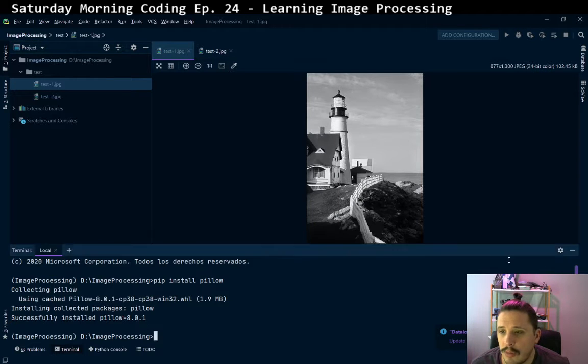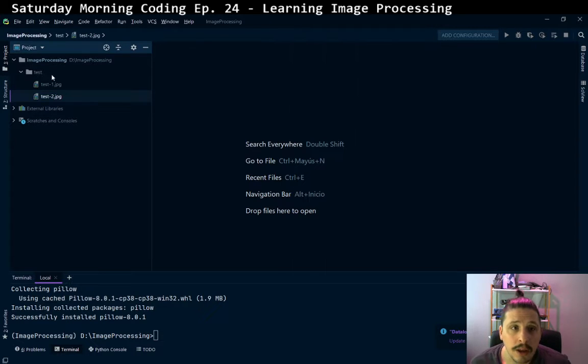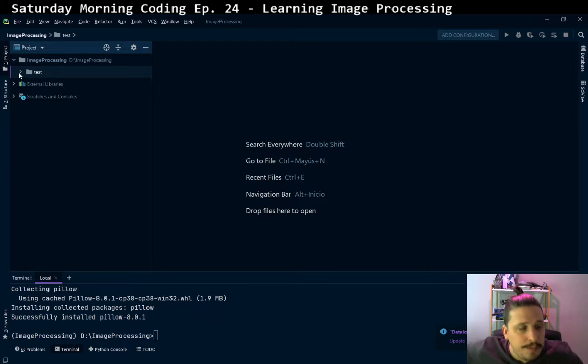So we have these two images, and I think that's enough for testing. Now we are gonna start creating our library. The aim of this library is not to be fast, it's not to be perfect, it's just to show the basic techniques.